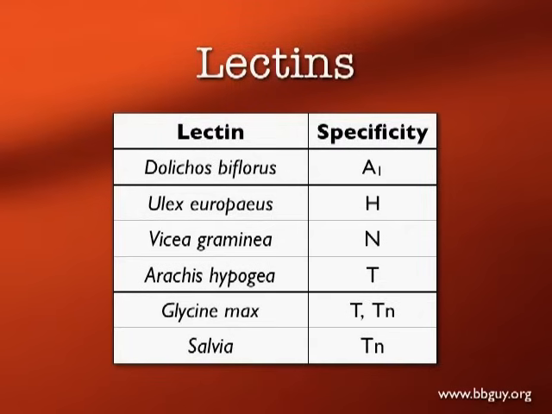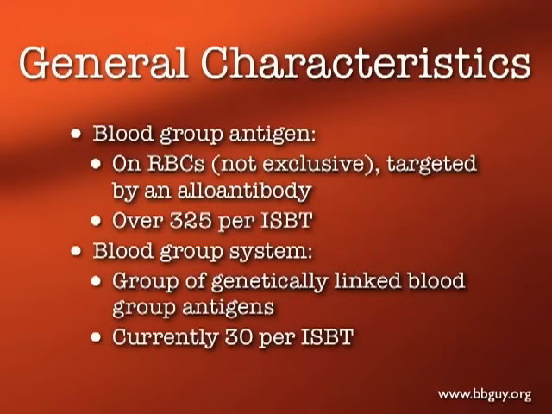You should also know about lectins. Lectins are basically plant-derived or seed-derived substances which act like antibodies. You throw in Dolichos biflorus lectin, for example, and at the concentrations that we use in blood banking, it will agglutinate cells that are blood group A1, but not cells that are blood group A2. And you see further examples here on this slide. Lectins are especially useful when you're working up polyagglutination, and you see a couple of those that are used towards the bottom for T and Tn type red cells, and again, that's deeper than we intend to go in this lecture.